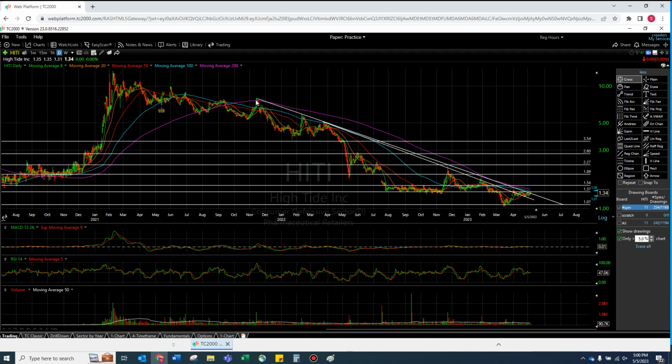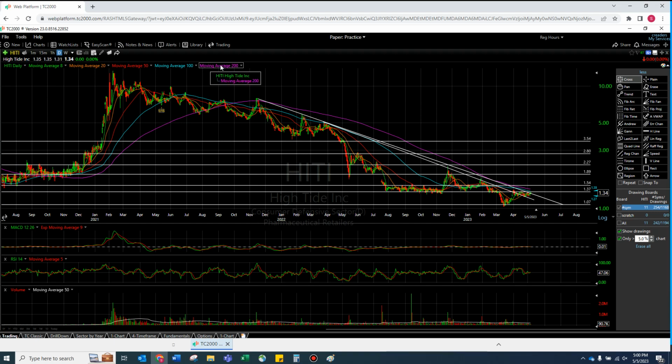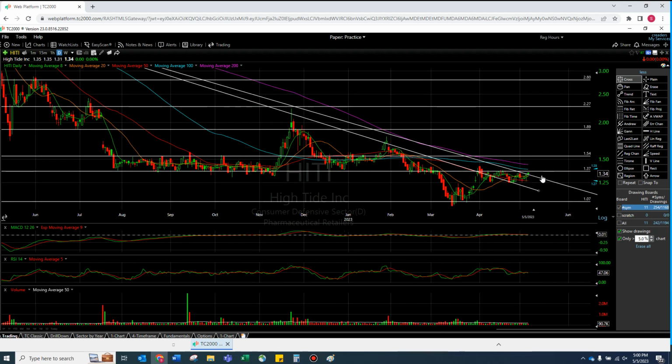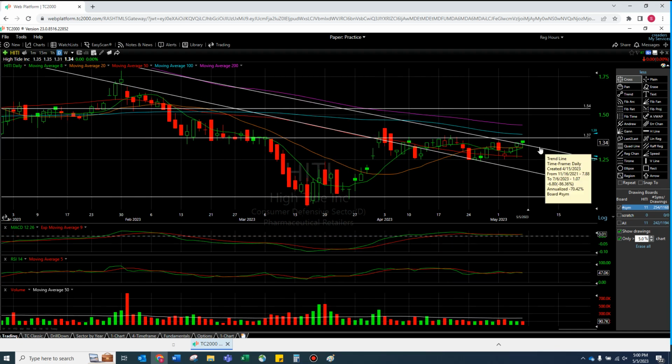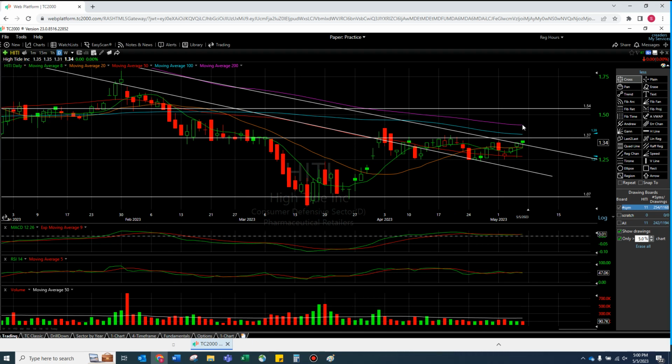just zooming out, it's been since November 2001 that we've been over the 200 moving average. All right. Since November 2001. That's a long time. I'm for sure glad we're over these 2 lines. I still am not 100% sure we're over this one. I wish this confirmation was just a little better. But for me on this stock, I do want to get over all the moving averages before I start throwing some money into this one.